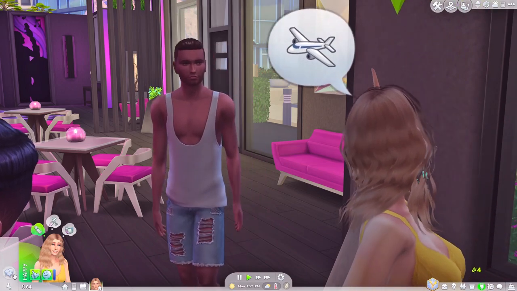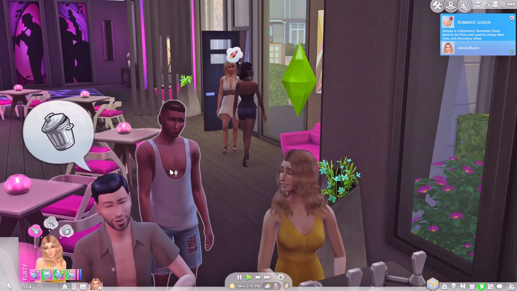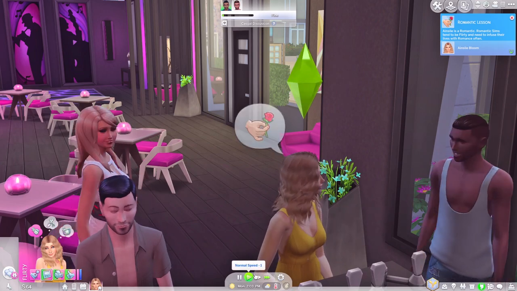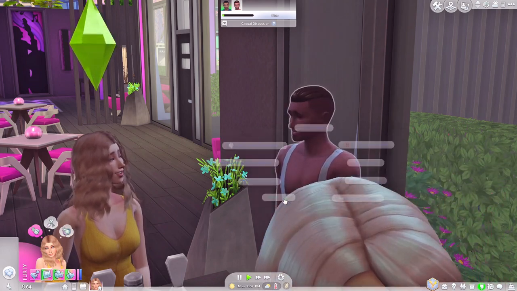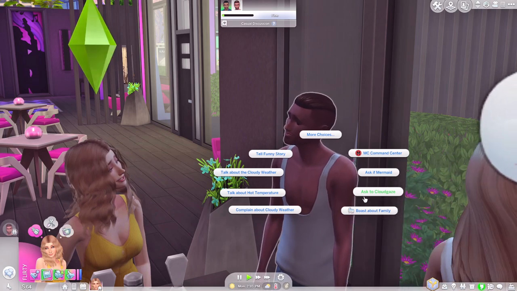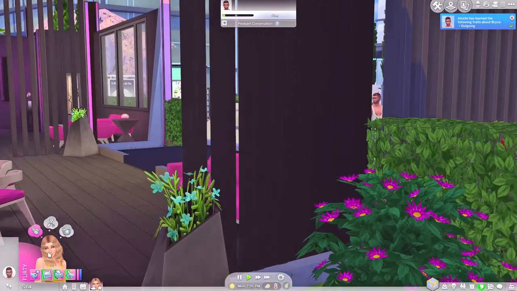Can we just leave this group chat? I just want to talk just to him. Oh, she's flirty now that she's met him. Okay. Give relationship advice. I hope he's not in a relationship, but, you know, it's flirty, so let's go with it. Get to know. Maybe we should cloud gaze, because I know that you can build up relationships a lot quicker by doing that. Let's have a look.